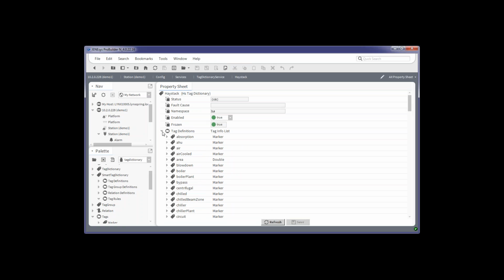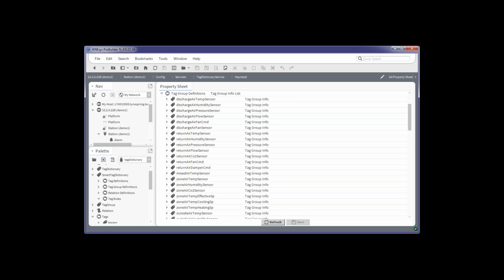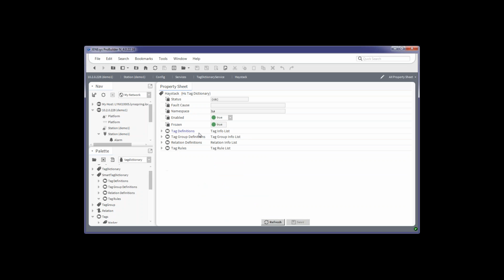In addition to the tags, we have tag groups, because it's going to get burdensome if I need to add the same 4 tags every time I add a particular device, say a return air pressure sensor. What these tag groups do is let me put those tags all together in a group. So now I've saved a little bit of time. Instead of adding return and air and pressure and sensor separately in 4 different tagging efforts, I just add this batch group of definitions. And that's really easy to set up even when you're setting up your own dictionaries.